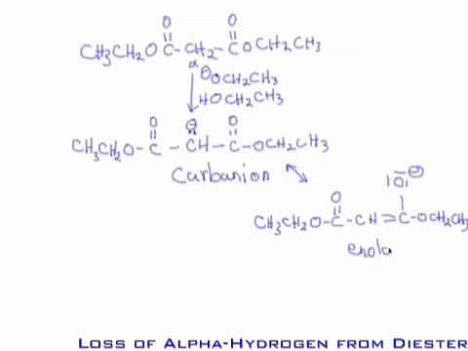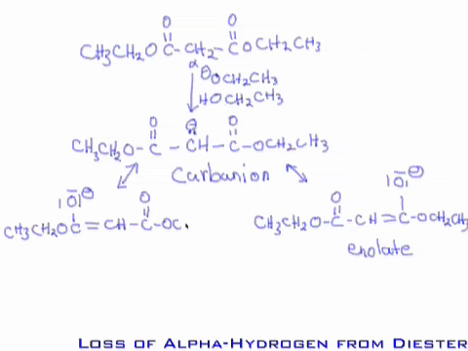So we have an enolate. The other resonance structure, of course, is a lone pair dumping the other way, the other pi electrons moving out. We get an O- on the other side, a double bond to the CH, and then a C double bond O, OCH2CH3. So what you see here is a resonance stabilized carbanion.